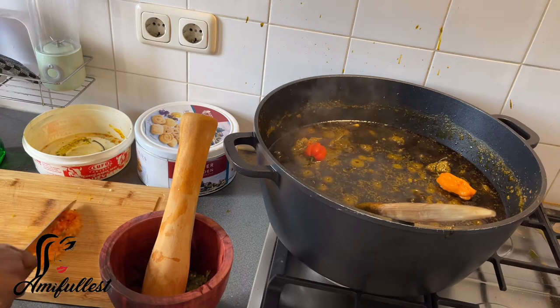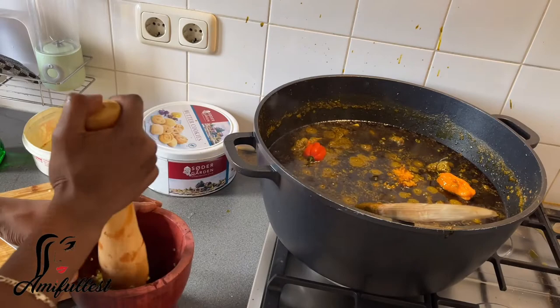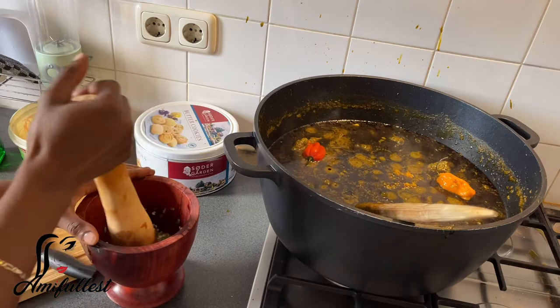So I'm going to be pounding the okra with that tool. You guys will see very soon because I wasn't ready to take the blender out just for this small okra and then have to wash it again. I'm trying to avoid the work. We're just pounding it — this is how we used to do it in my village. I'm a village girl, not a city girl. This is how we used to do it: you would pound for your life, especially when you are pounding cassava leaf.